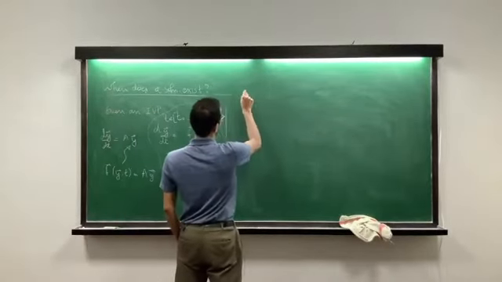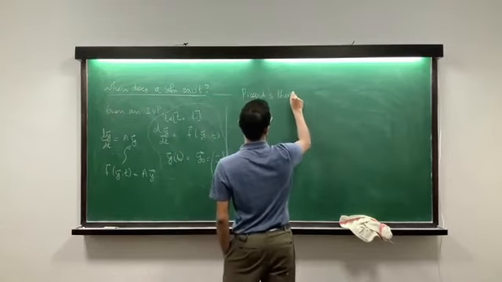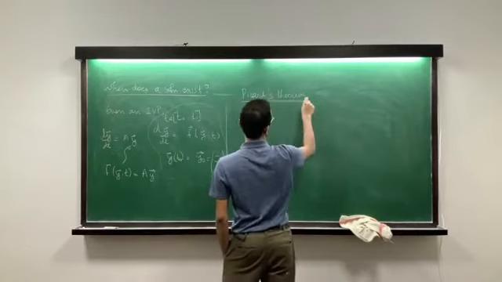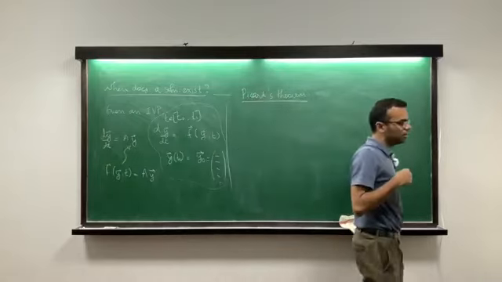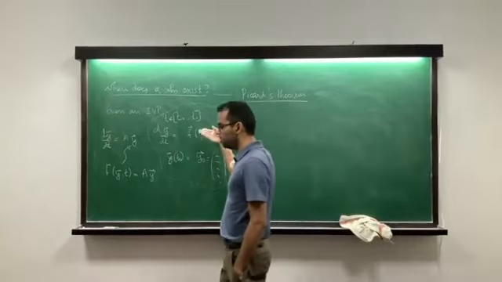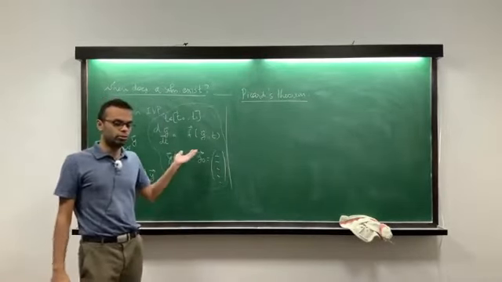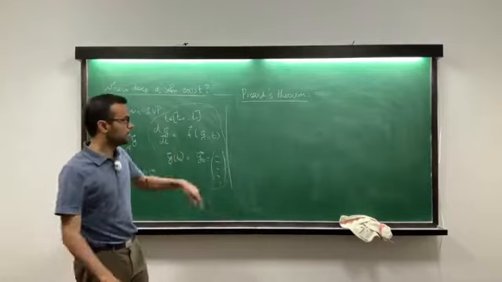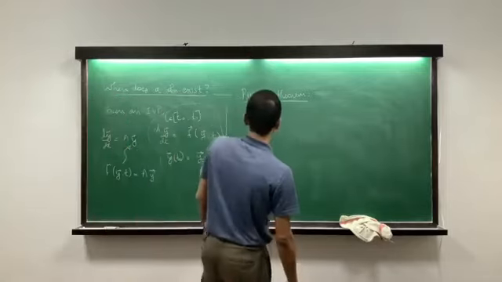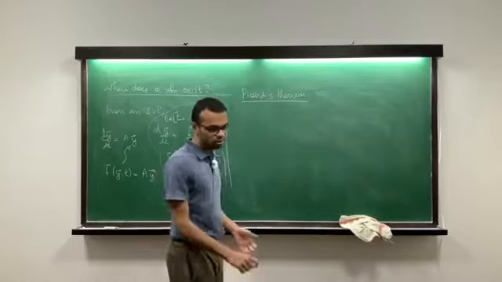And there is something called Picard's theorem, which tells us when a solution will exist and when it will be unique. For example, you do all the hard work, you find a solution, but you don't know a priori if the solution is unique. Is there some other solution that obeys this problem, right? Picard's theorem guarantees that there isn't. So, what does it say? Well, it's probably the only time I'll write down a theorem, even though this is a maths course.